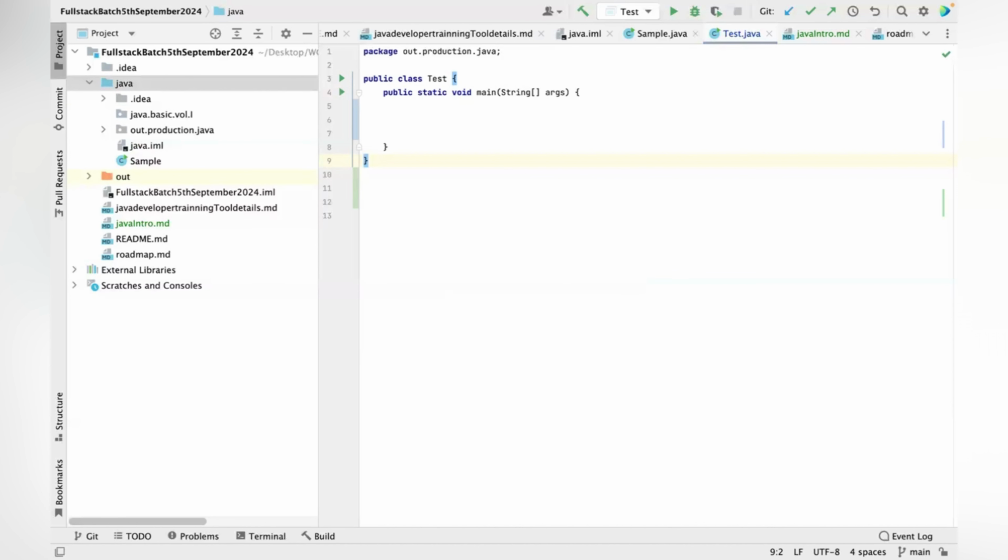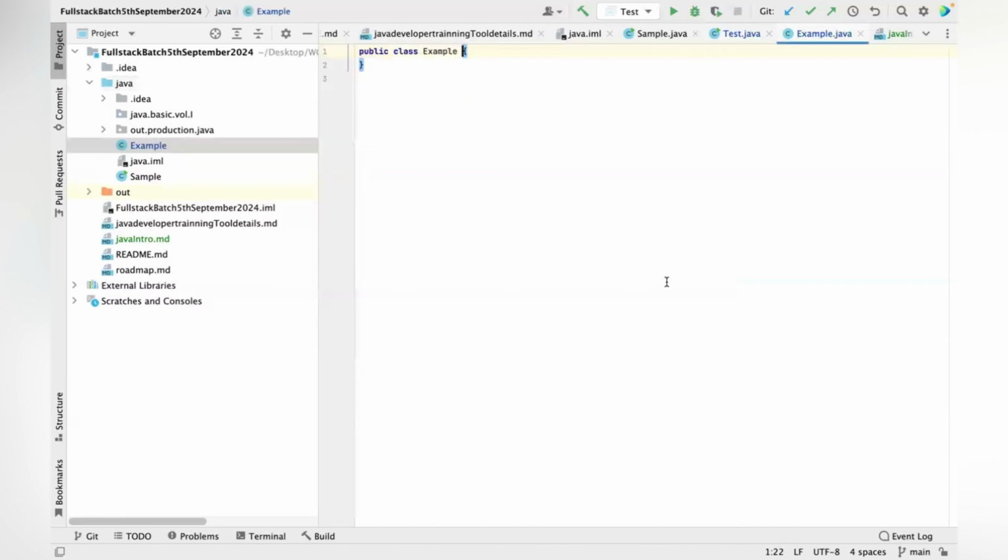Always remember that in one file, this file Example.java, you always have only one public class, and the public class name should match the file name.